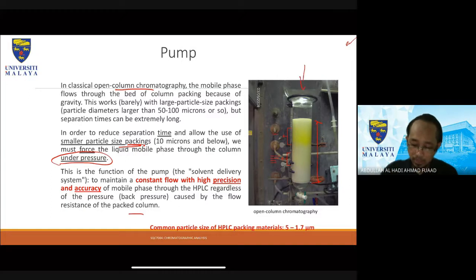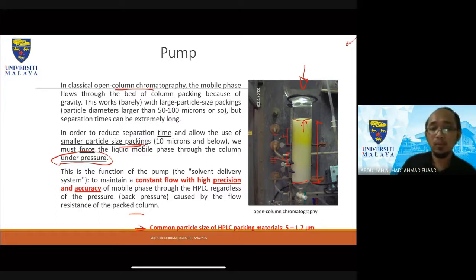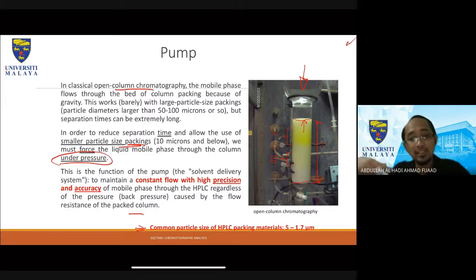So if you put a pressure in here, due to the tightly packed system, you always have a back pressure opposing the pressure that you are putting in. Common particle size for HPLC packing is between 5 to 1.7 micrometers, but I have now seen 1.3 microns, so it's getting smaller and smaller. And of course, as it gets smaller, the separation is better, and depending on your whole setup, you can actually save time. Solvent flow modules, the pumps, are required to deliver a pulse-free flow.